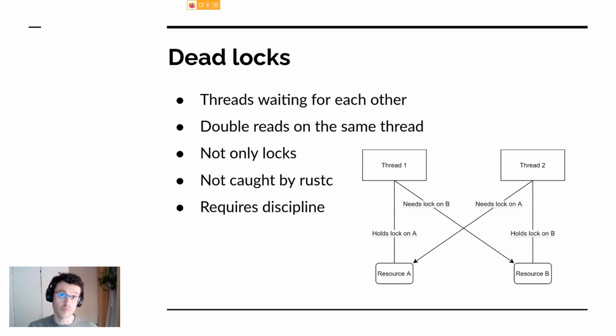I was talking a lot about locks, but you can get deadlocks also with channels. If you start playing around with channels with capacity and cycles, this is very dangerous as well. Those issues with deadlock are not caught by Rust, and this is sometimes surprising. People expect that all concurrency issues are magically taken care of by the Rust compiler, but this is not the case. This means avoiding those issues requires discipline from yourself.